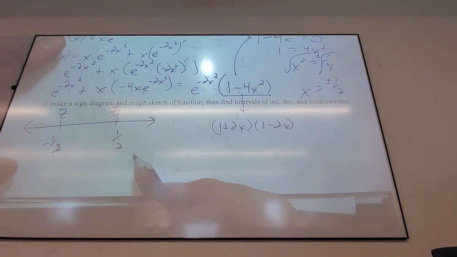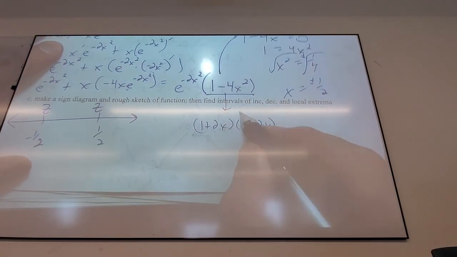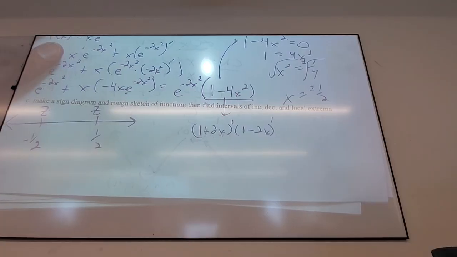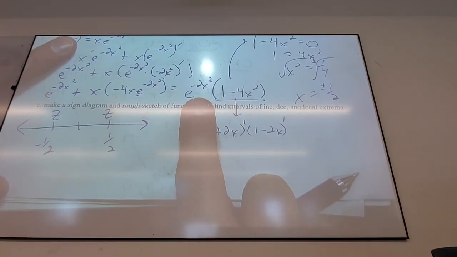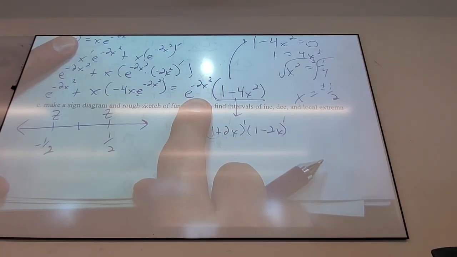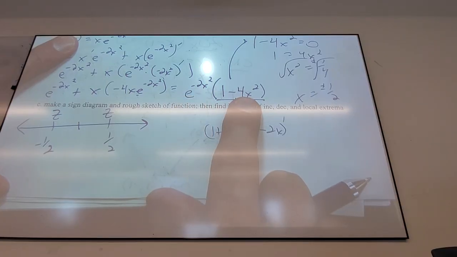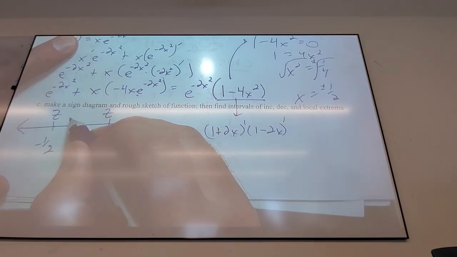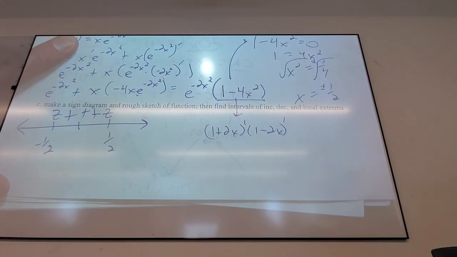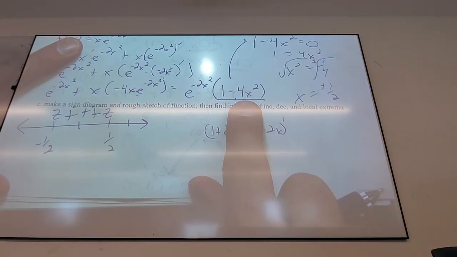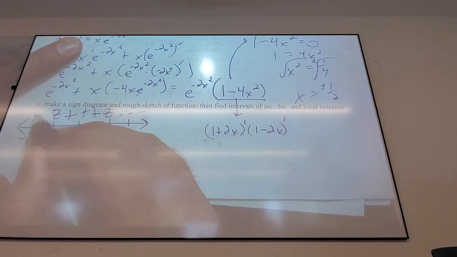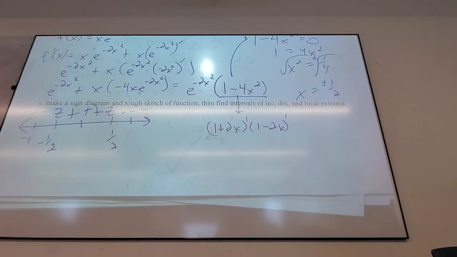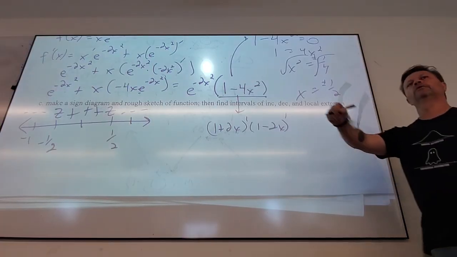So, what do I do now? Personally, I would pick a number. Both are odd powers, so I only have to check one thing. I would put 0 in. What do I get when I put a 0 in? This is always positive, correct? Do you guys see that? Because it can't even go to 0, so it's always positive. So I only have to look at this. When I plug a 0 in, this is positive, yes? When I plug in a 1, negative. And when I plug in a -1, negative. You guys see that? 1 minus 4 times 1 is -3, squared is 9. So ready with me?